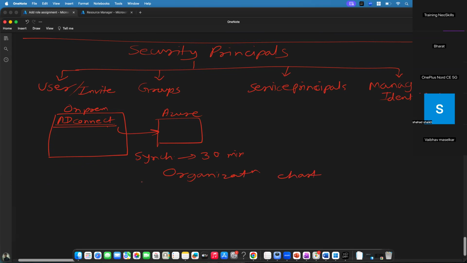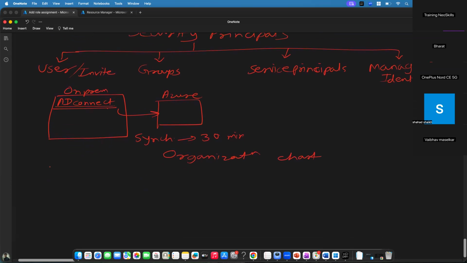Now, what is that organization chart? First one, it is starting from the management group. Inside the management group, we have subscription. Inside subscription, we have resource group. And inside resource group, we have resources.